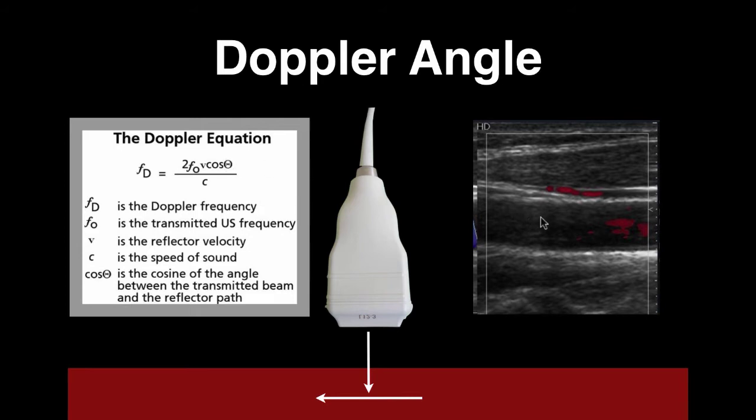Here's a color flow image, a sagittal one of the carotid. So this is anterior, posterior, head, foot. And you can see that there's no true flow being represented here because we're at 90 degrees. So here you could see that with this transducer directly over the carotid, interrogating the RBCs and their velocity at 90 degrees, we're going to get no useful information. So how do we correct for this?